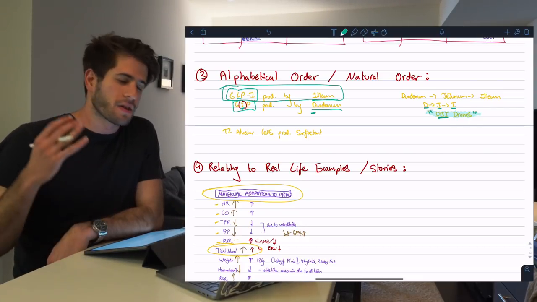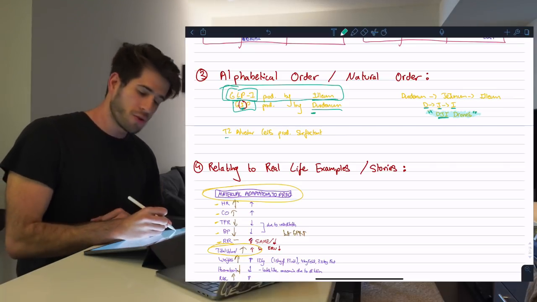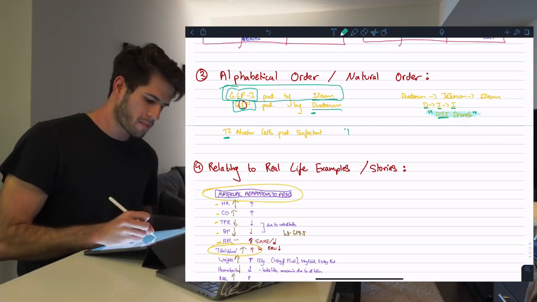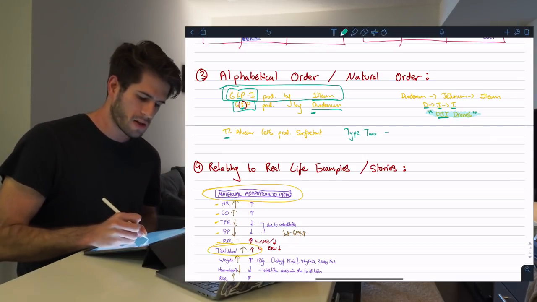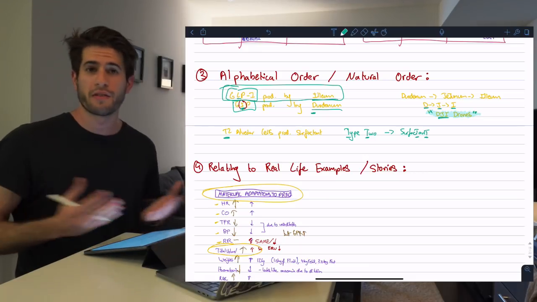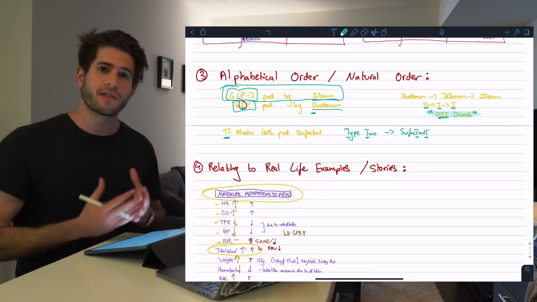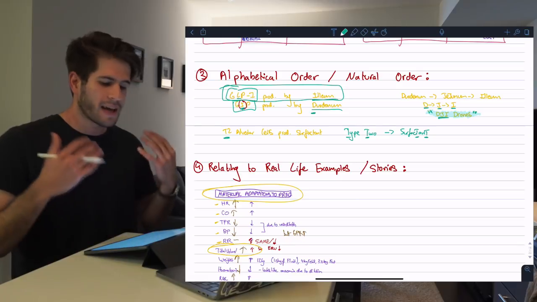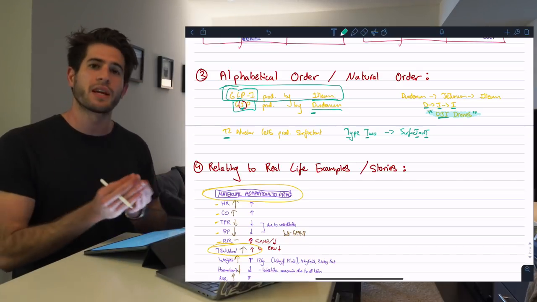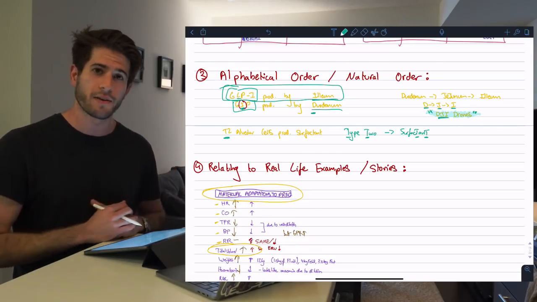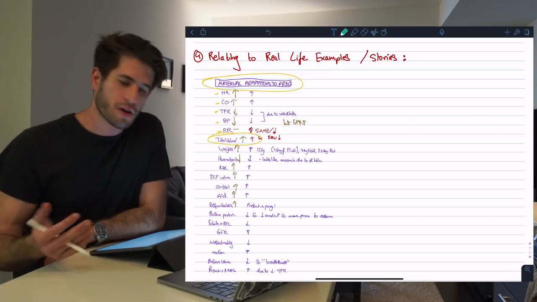Another example of something I just for the life of me could not seem to memorize was that type 2 alveolar cells, not type 1, produce surfactant in the lungs. The way I ended up remembering that was type 2 cells produce surfactant. So type 2 has two Ts, and so does surfactant. And that's the way I remembered that. So how I remember so many of these different facts is I just look at the words and I try to create relationships between the two things I have to memorize. Any way I can create some sort of connection is something that's going to be remembered by me much better than if I was just trying to repeat it over and over in my head.